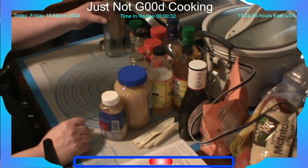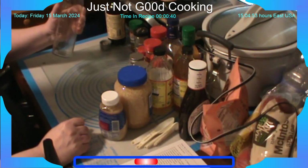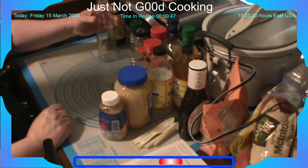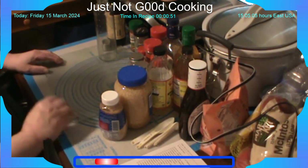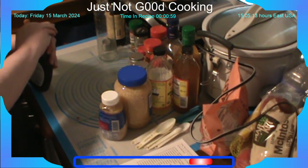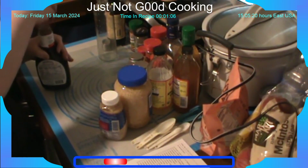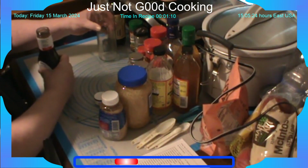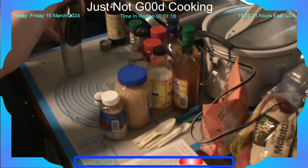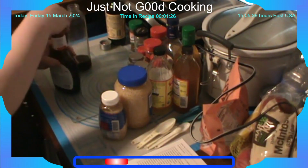What I'm going to do today is make my marinade sauce. And I use this particular glass bottle, which has the marks on it for the number of ounces, which is helpful. The first that I start with is the teriyaki sauce. I'm going to put 2 ounces, which means it's to this first mark up here, of teriyaki sauce.